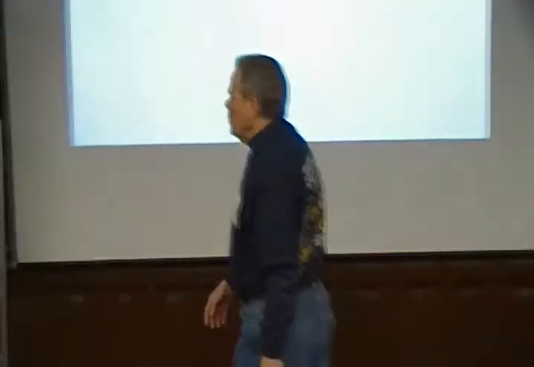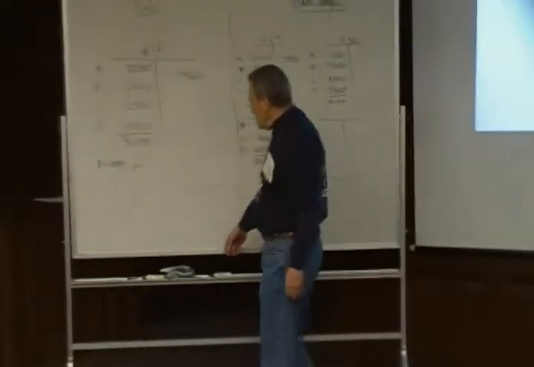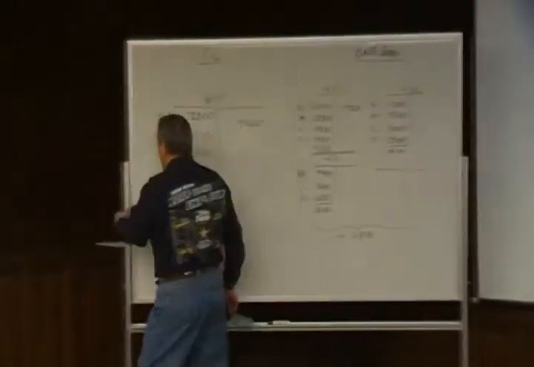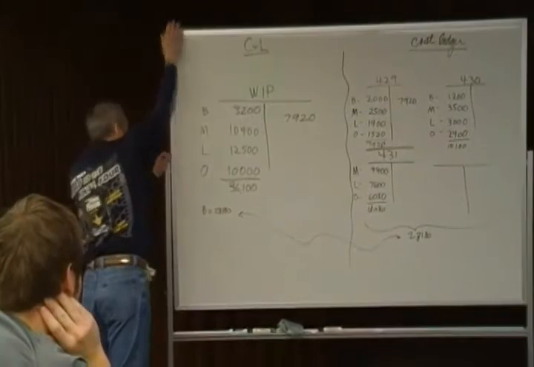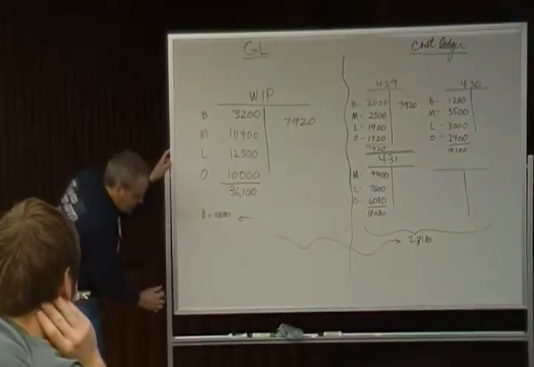Answer the following questions. What are the source documents for direct materials, direct labor, and manufacturing overhead assigned to this job? Well, I remember first semester when we used to be a service industry and we became a manufacturing firm, that one of the things we did that week, anybody know how this works?